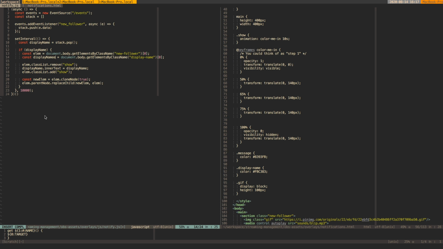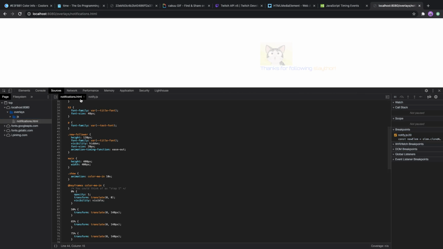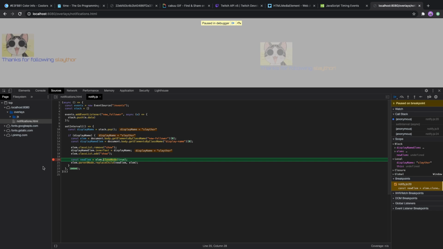I wouldn't have expected that to happen, because I'm using const, which tells the JavaScript engine that this variable should never be redefined. But I'm redefining it, so I was expecting to get an error or something. So we're waiting for the event. Okay, there we go.